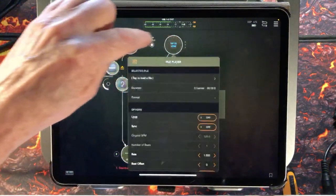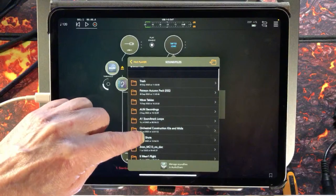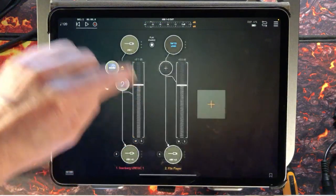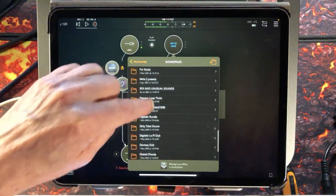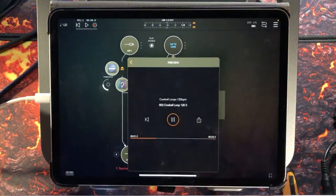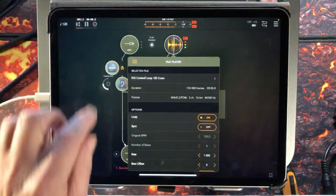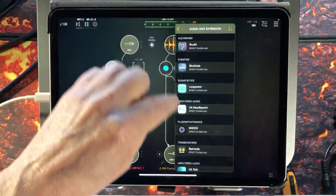So file player, I'll go and find a basic kit sort of thing. So let's see. I've got some Patreon loop packs and some cowbell loops, which are basically a drum kit. Okay, I'll load that one in. Set it to loop. So a basic drum kit. Let's EQ this as well.